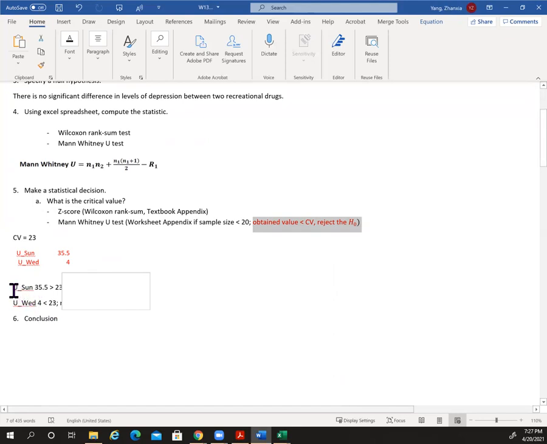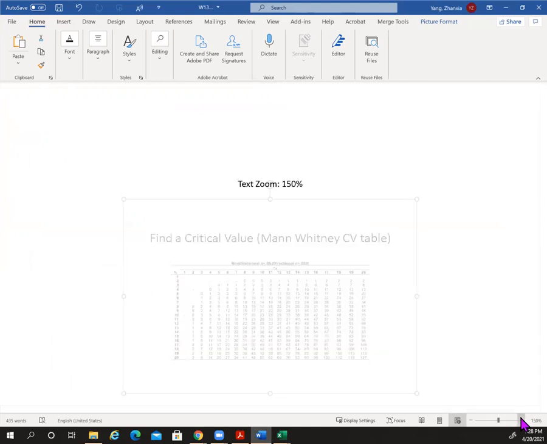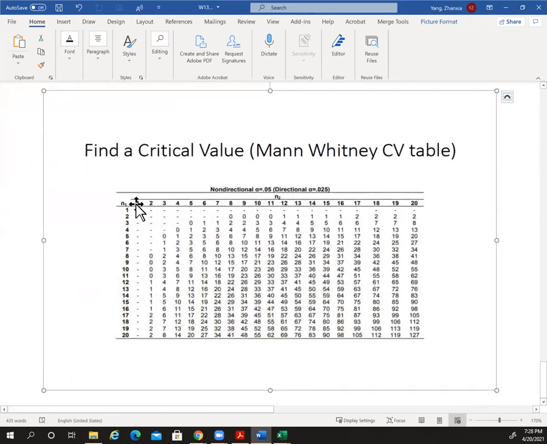So now for Sunday, the depression level, is it significant? Or are we going to reject or accept first? Sorry, I didn't understand. Where did you come up with a 10-10? Oh, you don't have the appendix? You scroll all the way down in the Word document. Yeah, I know that one, but where did you get the number 10 and 10? Oh, do you have this table? Yes. Maybe it will help if you zoom in. We have N1 and N2. In our case, N1 is equal to N2. Both of them are 10. Like we have drug 1, we have 10 observations. You have 10 participants, right? And for drug 2, we have 10 participants. Right, okay. So you would just go 10 and then go down to find 10. Yeah, this is how.